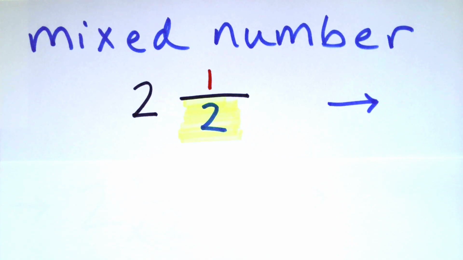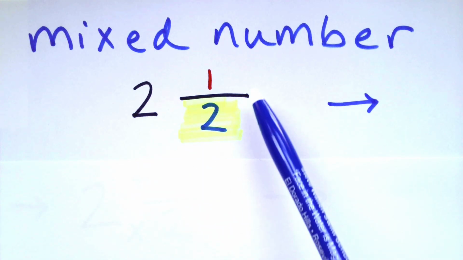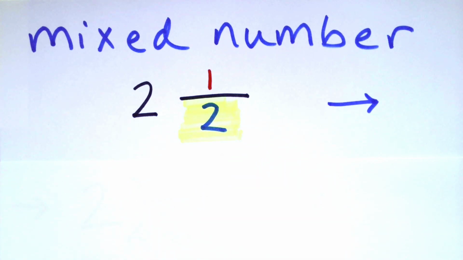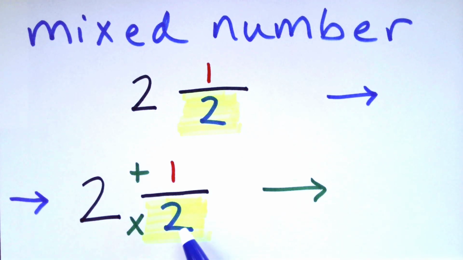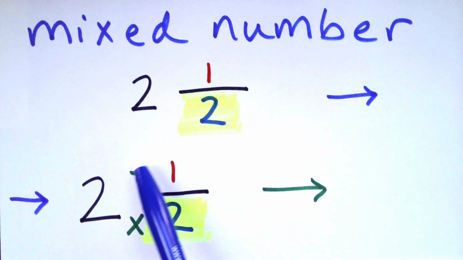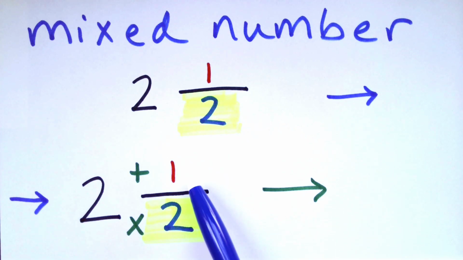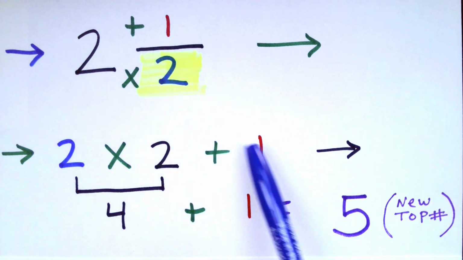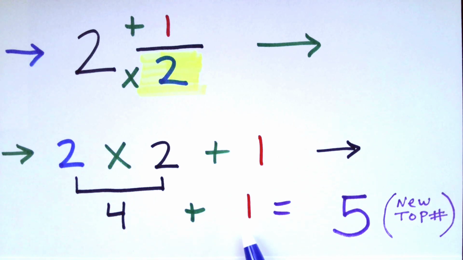All right, got another example of a mixed number, 2 and 1/2. Hey, do you remember the formula to convert this mixed number into an improper fraction? If you said you take the denominator, 2, you multiply it times the whole number 2, you take that product of 4, you add it to the numerator to get your new numerator, then you're absolutely right. That is the formula. Okay, so now you see the formula stretched out. 2 times 2 gives us a product of 4. And we're going to add the numerator, plus 1. 4 plus 1 equals 5.